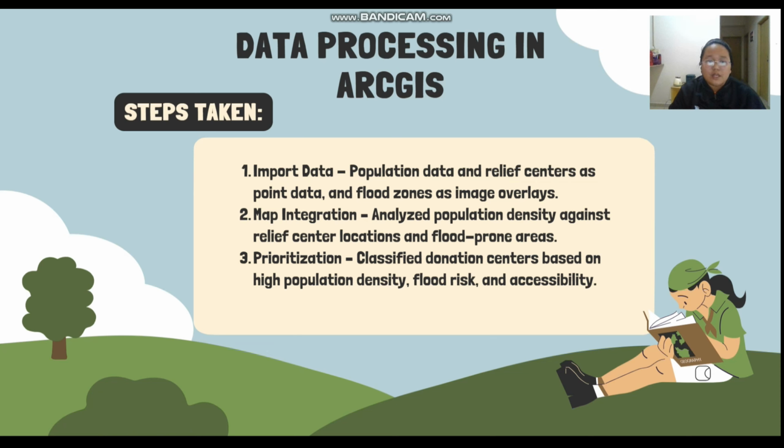Next, for the map integration, we analyze population density against relief centers location and flood prone areas. For the prioritization, we classify donation centers based on high population density, flood risk, and their accessibilities. So I will show you the maps that we had created as well as the data that we had collected.